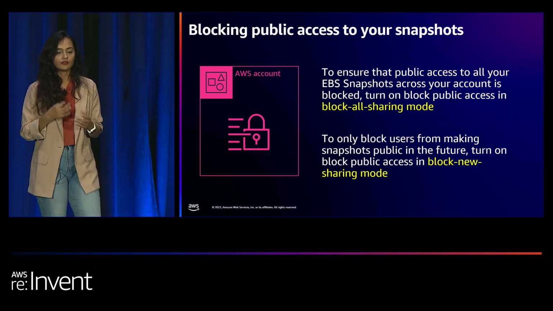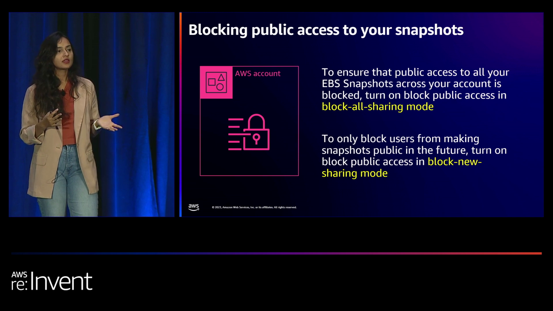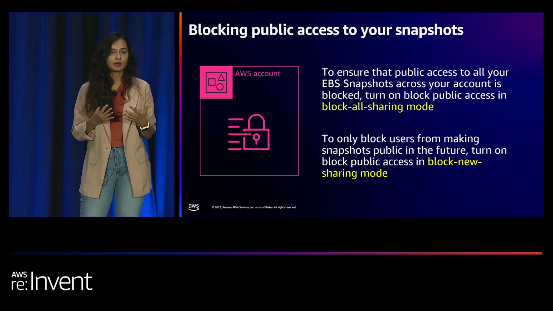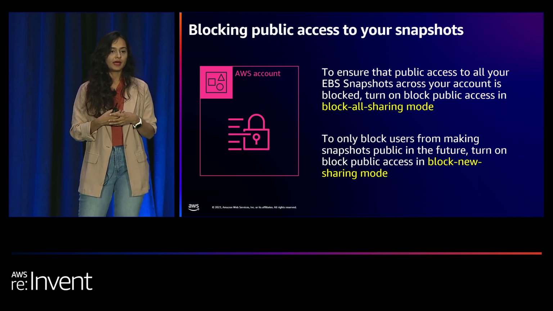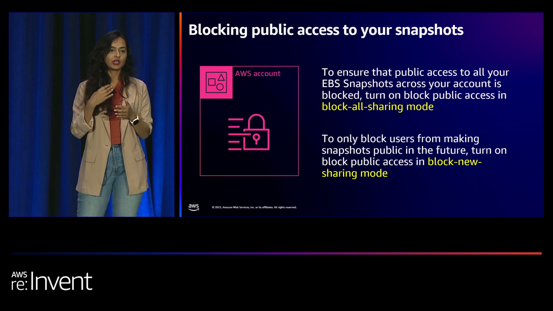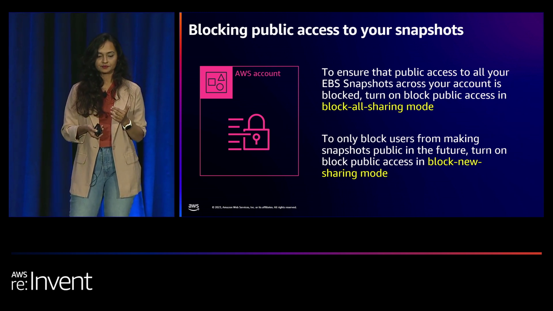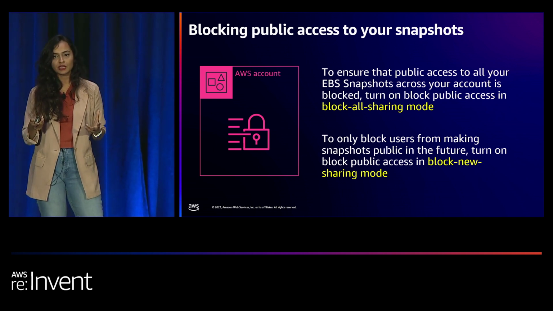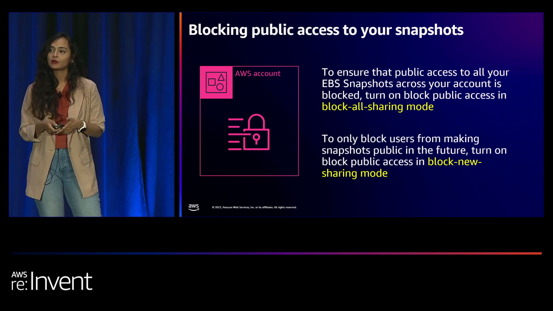And then we have the tighter setting called block all sharing mode. In this case, if you do have existing public snapshots, they will be blocked from being accessed publicly, and you will also be blocked from sharing any snapshots publicly in the future as well. So out of the two, if you don't have any use cases for public sharing, we recommend enabling BPA, or block public access, in block all sharing mode.